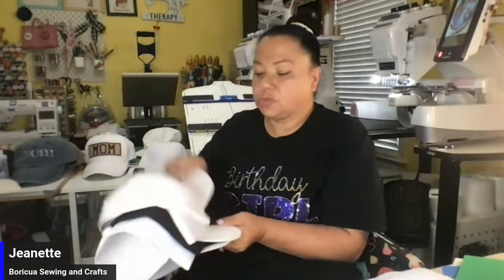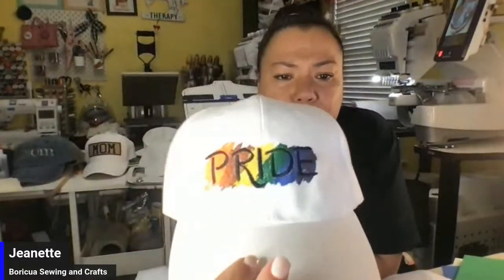Some people right here. This was for Pride. This came out really cute, like that one. See? Really nice. Really simple. Once you know the hat that you're going to be working on, structured hats are usually very good with almost anything, okay?